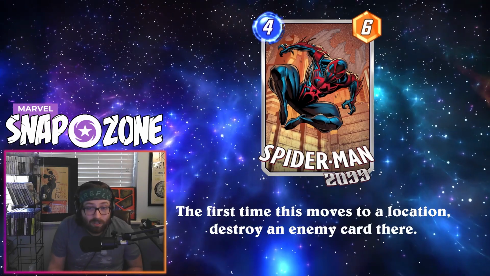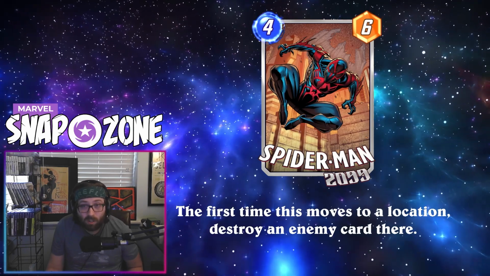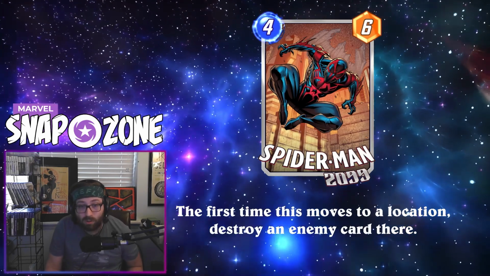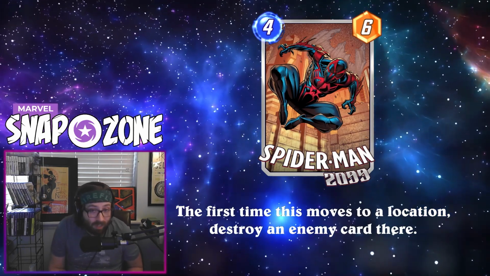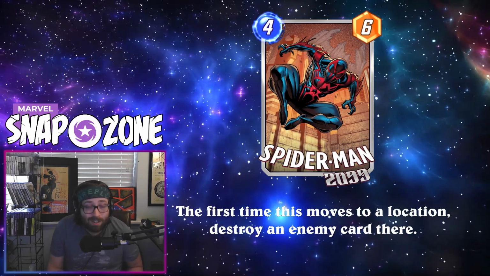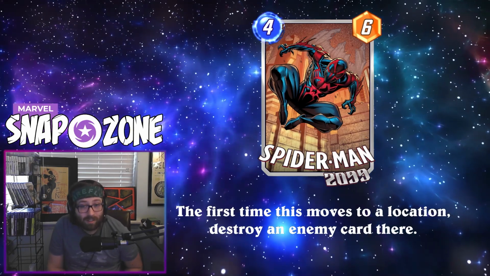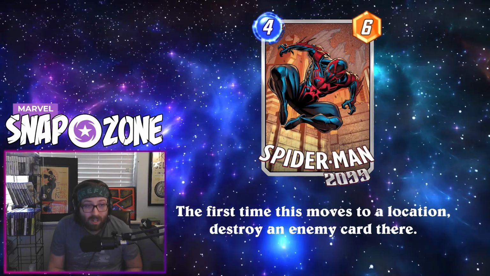Now, when I read this card, as many other people did, I kind of thought that when you moved him to a location, if he hasn't been there before, his effect will trigger. So you have the potential to trigger him multiple times if it's the first time he's moving to that location. That is not how this works. How this works is this triggers one time. Exactly one time. The first time it moves to a location, it blows up an enemy card there.